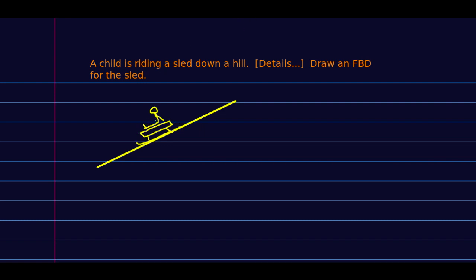And as usual, I'm going to draw that little circle around the sled. That's the thing we're trying to draw the free body diagram of. And I note that it's touching the surface of the hill, the snow, whatever that is. And it's also touching the child. And so there are going to be contact forces due to both the surface and the child. And that should be everything this sled is touching. So that means the child, that's a surface-on-surface contact, so there will be a normal, and there could be a friction.